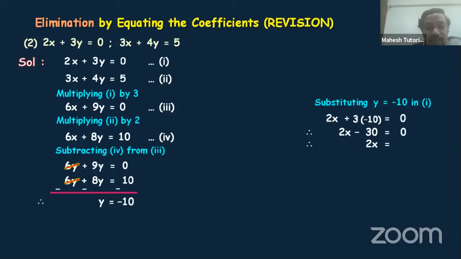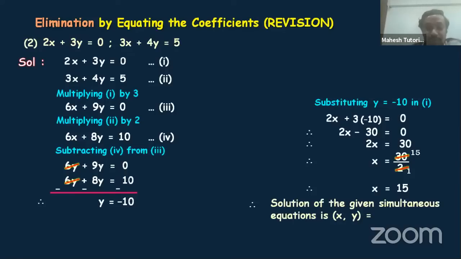Now tell me students, 30 का sign इस तरफ it is minus. If it goes on the other side, it will become plus. So it is plus 30. So therefore x is equal to 30 upon 2. So now students tell me, 2 ones are 2, 2 kitne are? Perfect. 2 ones are 2, 2 15s are will give me 30. So we get the value of x as x is equal to 15.